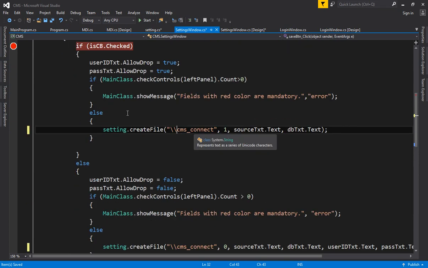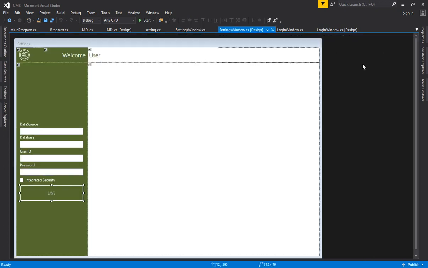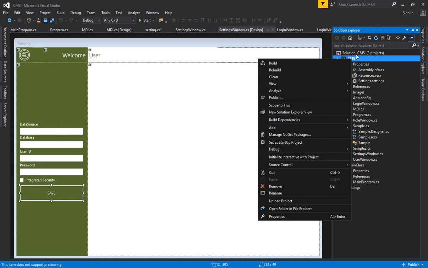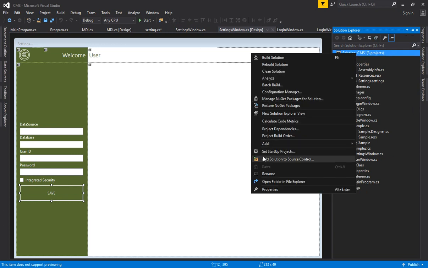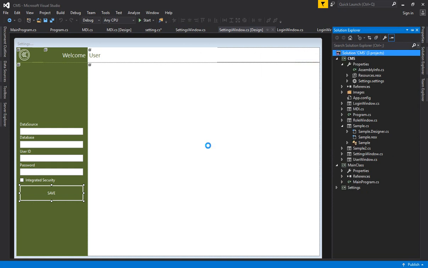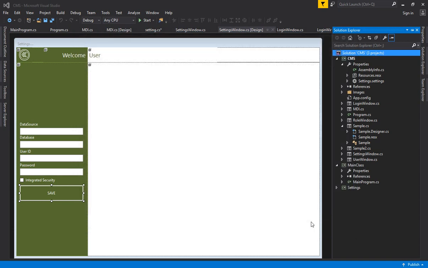Okay, so now let's continue and create a new module for our CRUD operations in our clinic management system. In Solution Explorer, right click on your solution and create a new module. So new project, and you are going to create a DLL for your clinic management system for CRUD operations. So class library, name it CRUD, and okay.